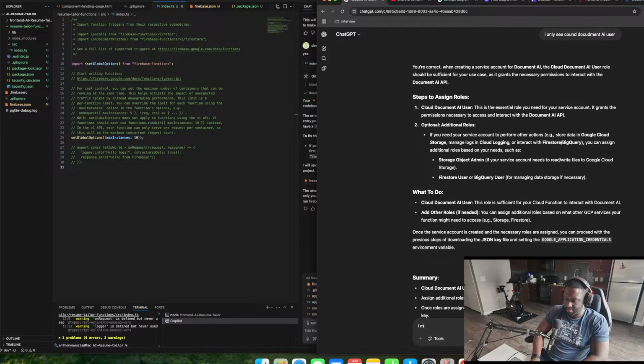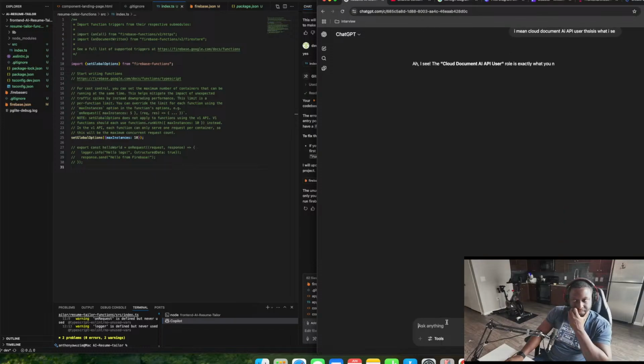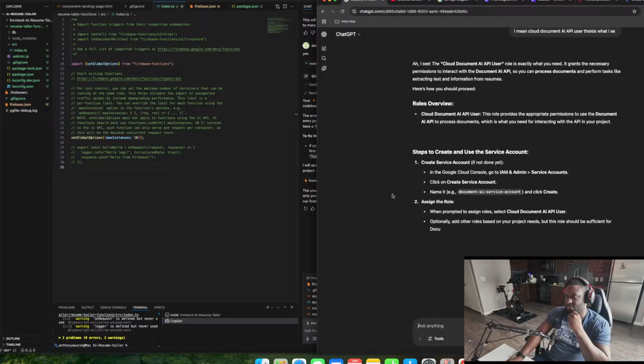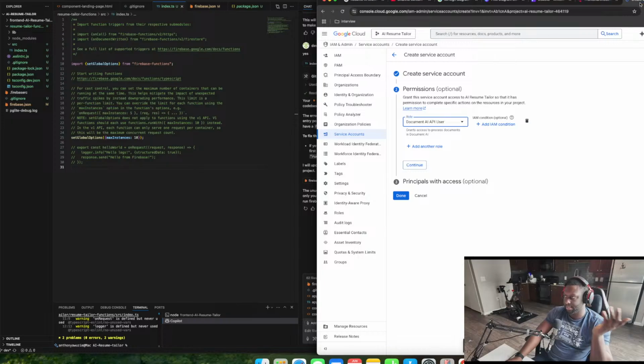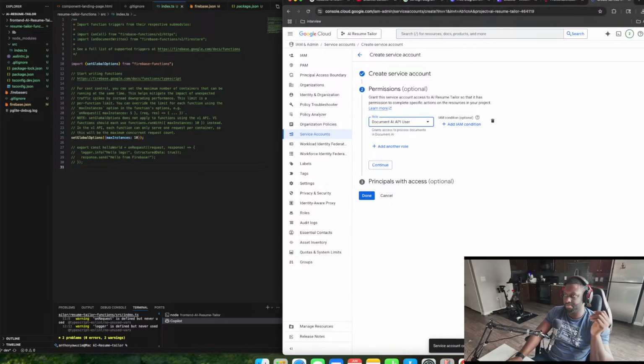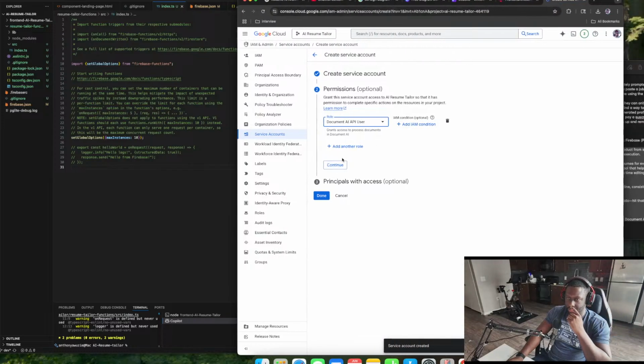Wait, I mean Cloud Document AI API user. This is what I see. Oh, okay. That role is exactly what we need. So just making sure, this is what we need.